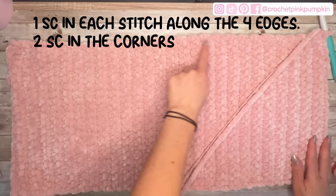So you skip the first chain stitch and you start crocheting in the second chain stitch from the hook, and you will make one single crochet in each stitch. Don't forget to insert your little stitch marker on the first stitch of the row.